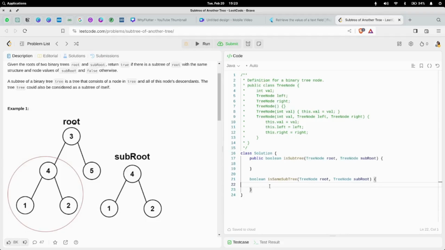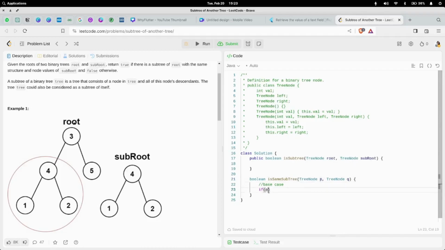So let's write the base case. The first case is if both are null. Here I'm abbreviating them as p and q, where p belongs to the root and q belongs to the subroot.